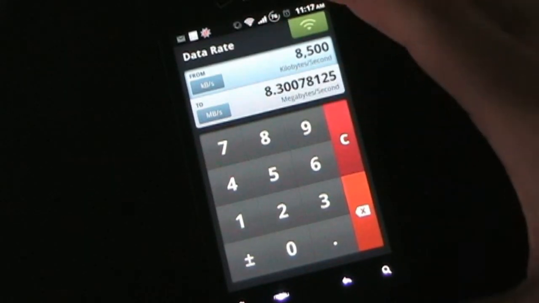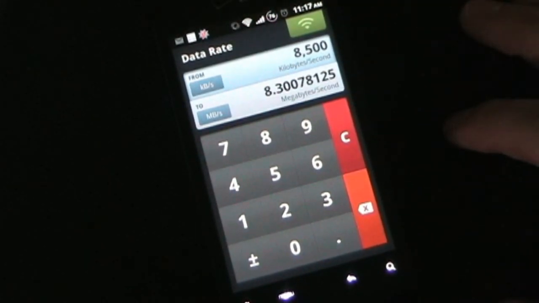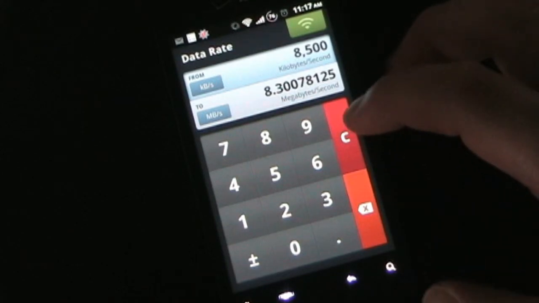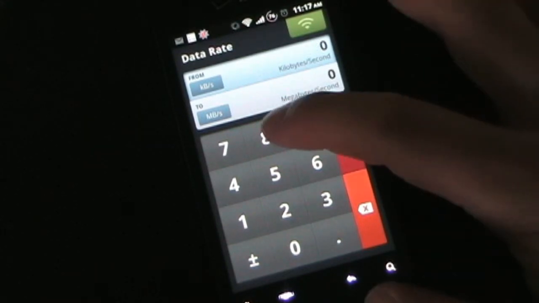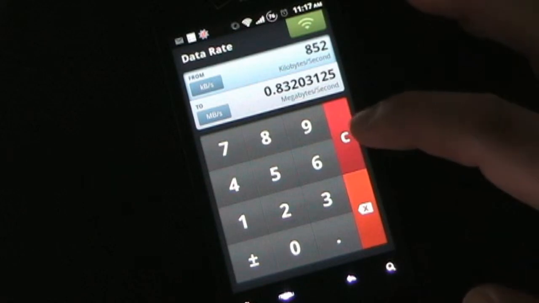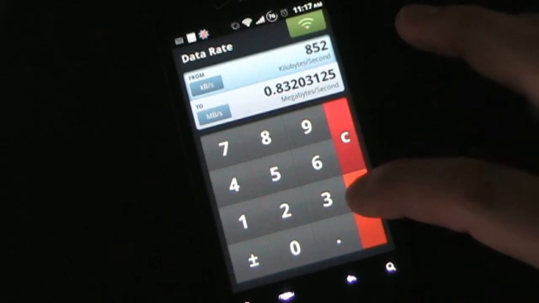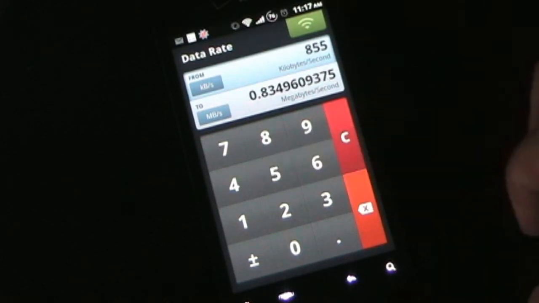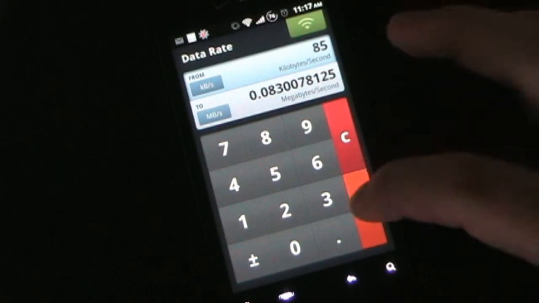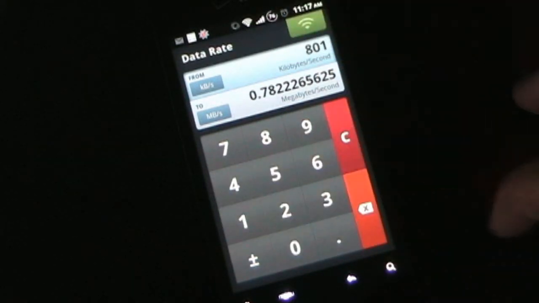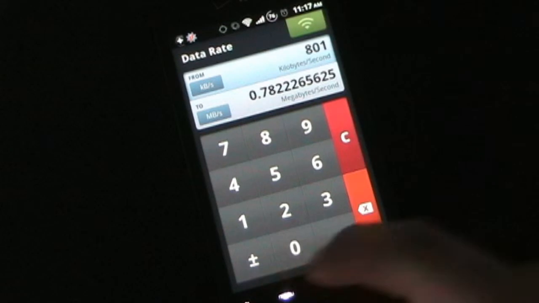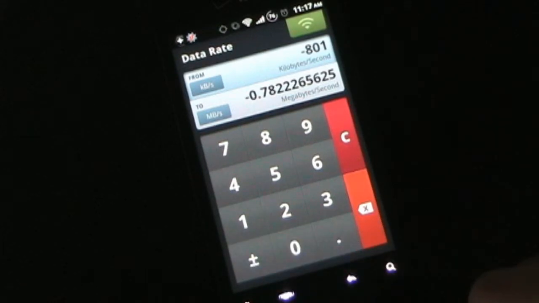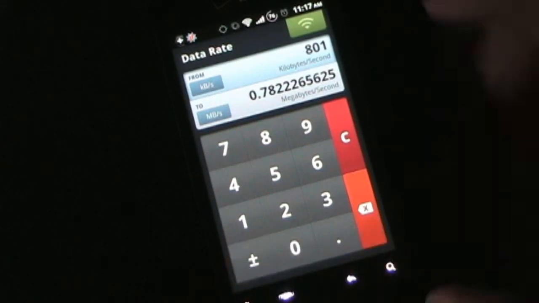You can choose how many decimals you want to have there, and I'll show you that in a second. If you want to clear it out and do something else, you just hit clear. If you're typing and you make a mistake, you can simply click back and re-enter. Very straightforward. You can change it to a negative if you want to change it to a negative.